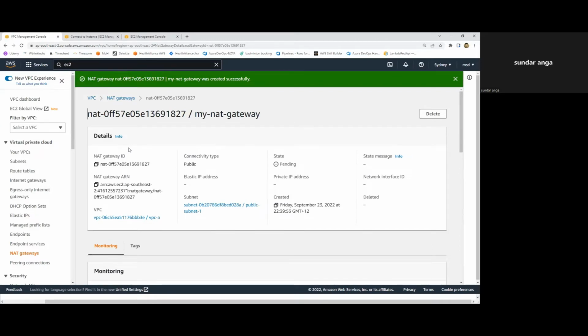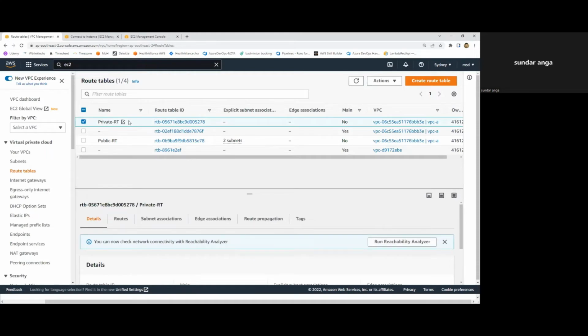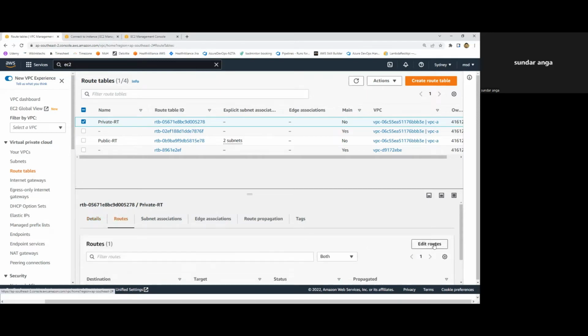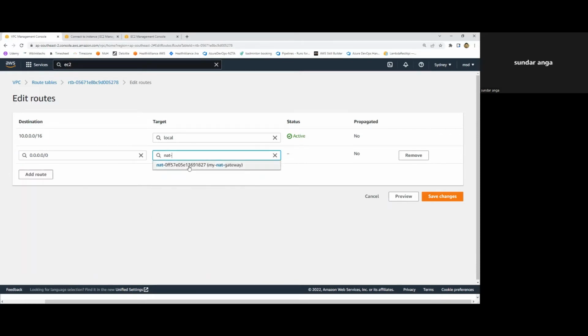We need to associate that NAT gateway with the private route table. So if I go to route table, then if I go to private route table, because the private route table has a problem with internet connectivity, right? So I will create another route in private route table, and I'm going to tell any route going to internet, it will go through NAT gateway. That's where I can define how traffic from private subnet can traverse to internet, right? So I will add an entry to the private route table, and I will click save.